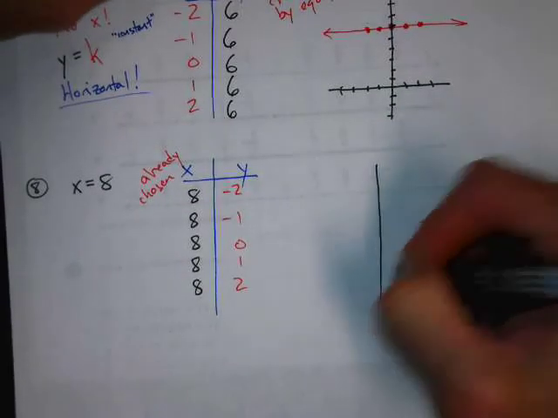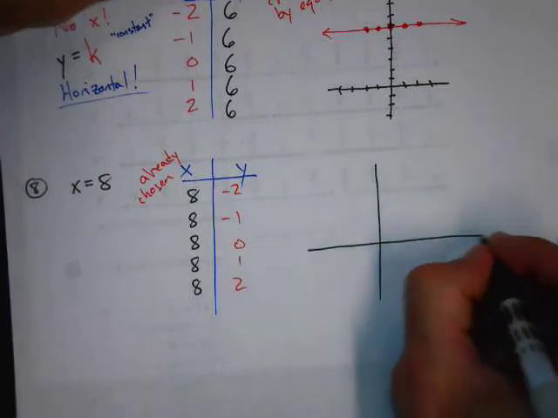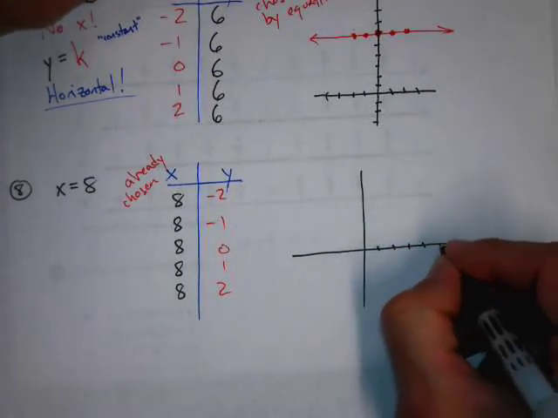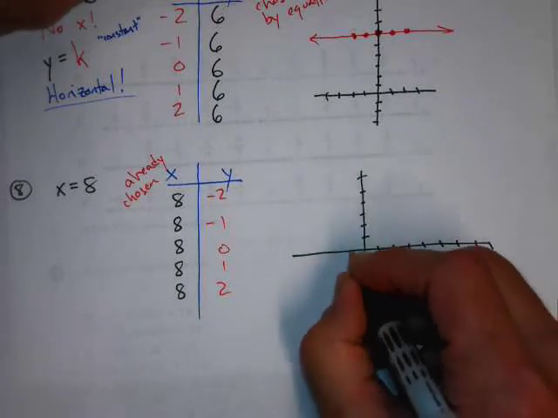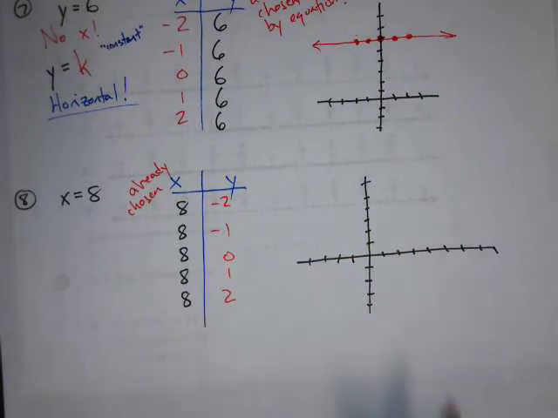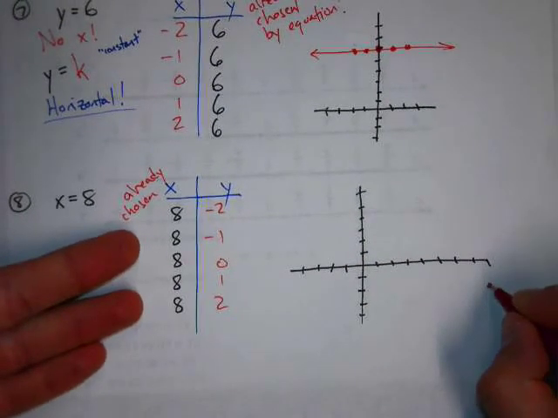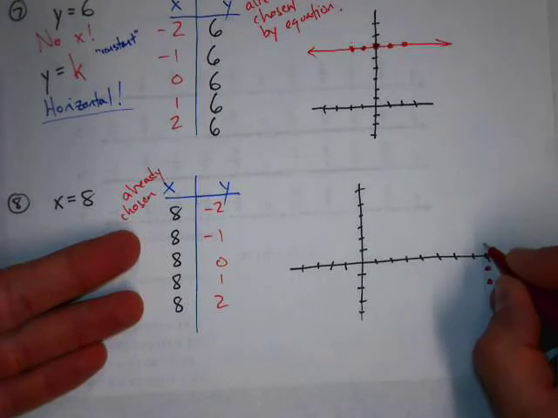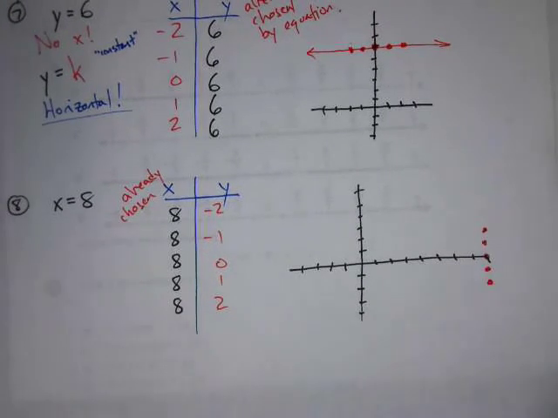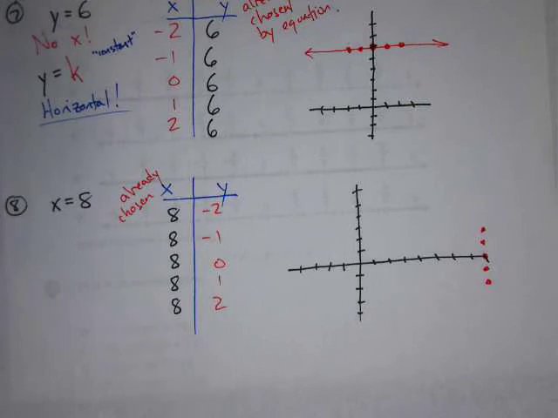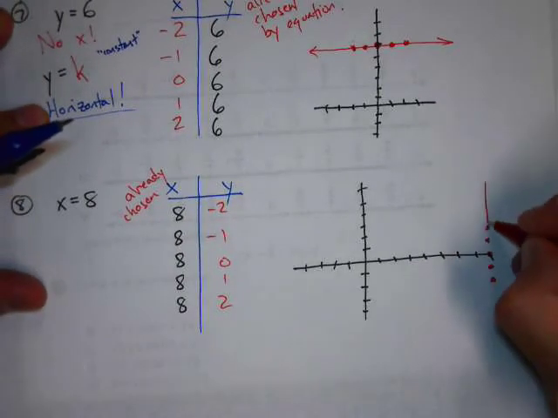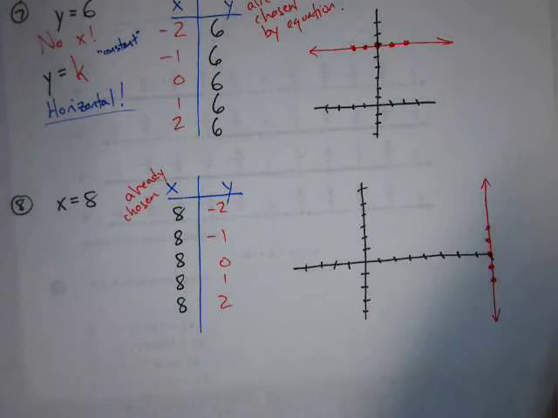I would hope you already know, but whatever. So we make our coordinate plane, 7, 8. And then we start sketching our ordered pairs. Okay, so we have 8, negative 2. Here's 8, negative 2. We have 8, negative 1, 8, 0, 8, 1, 8, 2. No matter what I have for x, it is always going to be 8. My y can be whatever it wants. The x coordinate will always be 8. And that's every single ordered pair that has an x coordinate of 8.